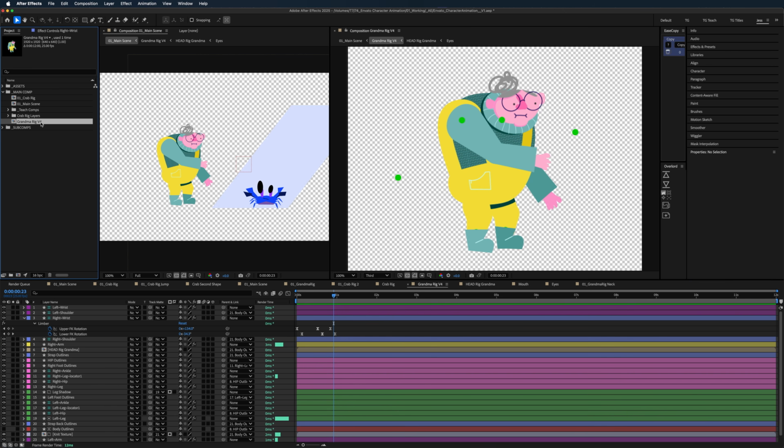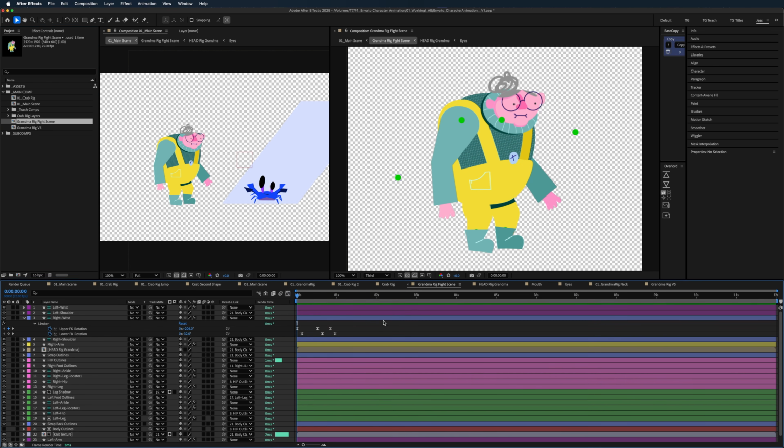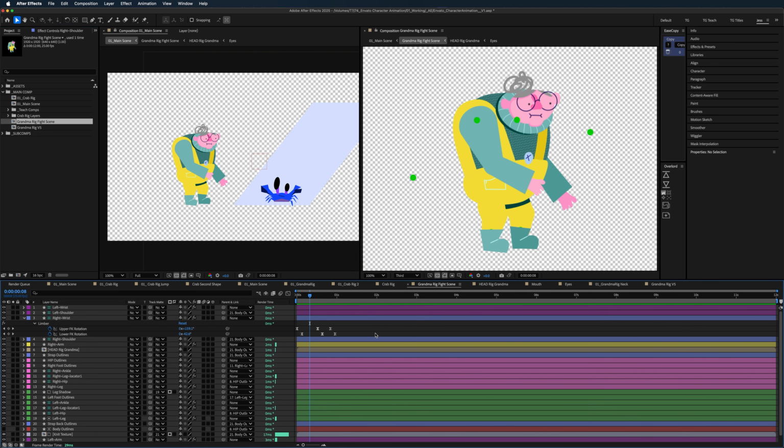Another thing I'm going to do is actually just make a copy of this rig before I start. You might want to use this rig in a different scene later where she does something else. You don't want to have to come through and delete all this animation and repose her when she's ready to go. Always good to just keep a backup spare comp before you go too hard into animating. So we're ready to animate our granny.